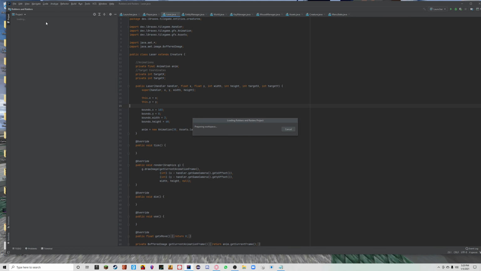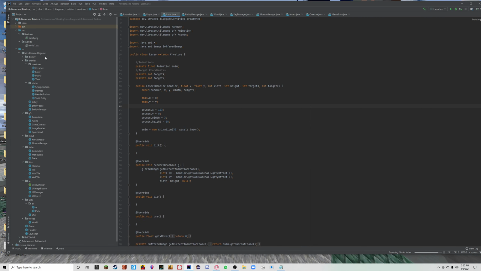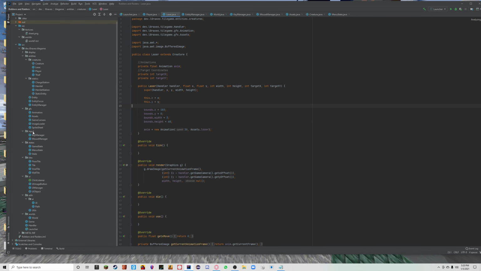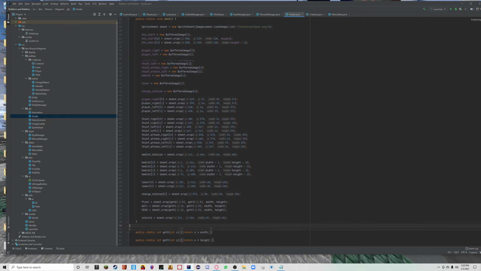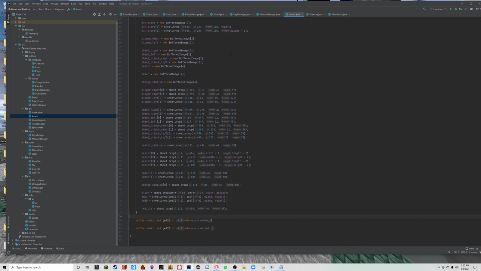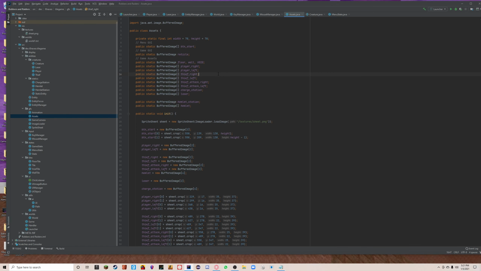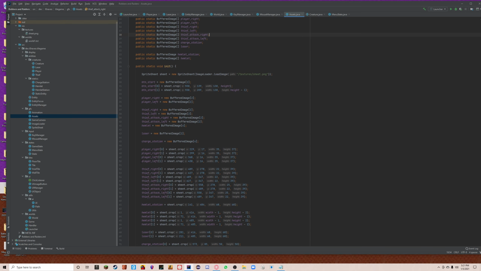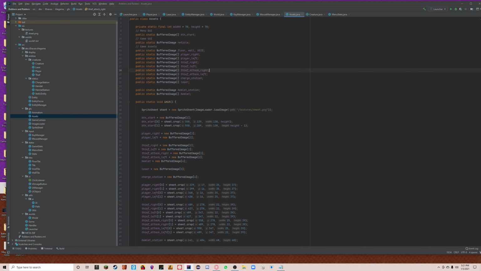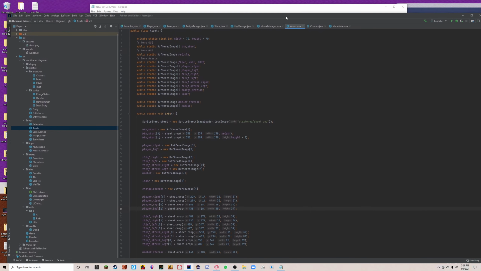So I'm going to go over to my game, and I'm going to show you what I mean by that. So if I go into my assets class, no need to worry about all of the other stuff, but you can see I have created an array of buffered images. Now this can be any type. This could mean integers. As you can see, it's following the same structure.